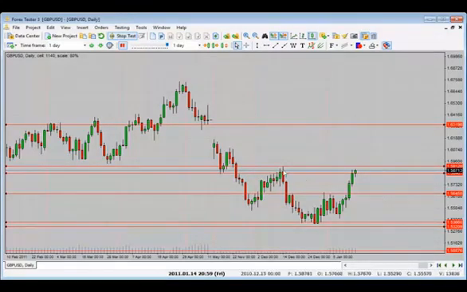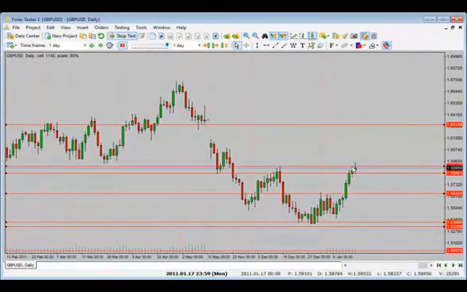Yeah, so I'll be looking for price to test the top here once again, but it looks like price is losing momentum. So it could turn around here, and that's a strong level where price had previously reacted from. So it could do a move to the downside, because we could get a double top here, but we cannot assume that we'll get a double top. So the best thing to do here is to see how price reacts at this level. This is where I would go into a smaller time frame. I'm looking for a retest at the high, but I would be looking at a smaller time frame to see how the price will react.